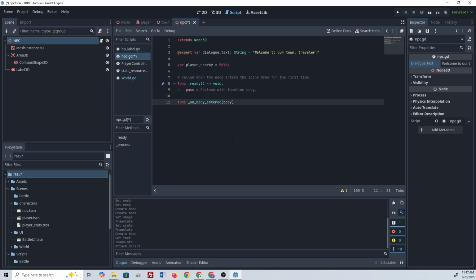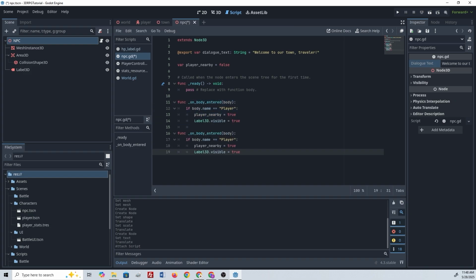We're gonna pass body, and if body.name is equal to Player, then player_nearby is going to equal true, and then Label3D.visible is equal to true. Next thing we do is we're gonna copy all that and paste that in here. I'm gonna say on_body_exited, and then we're gonna change these to false.